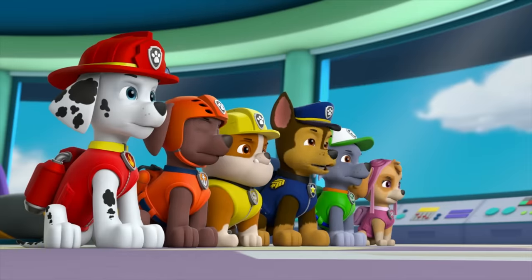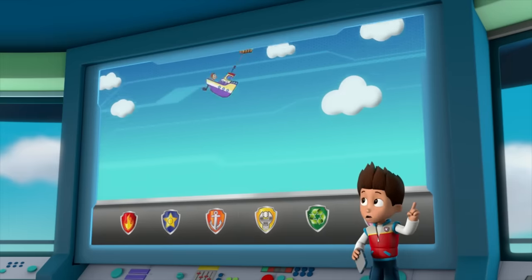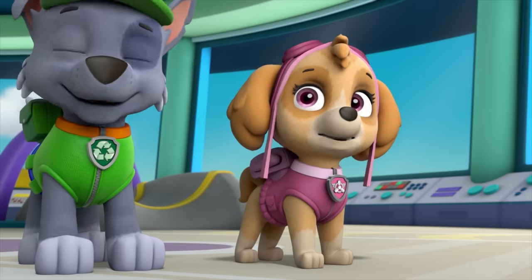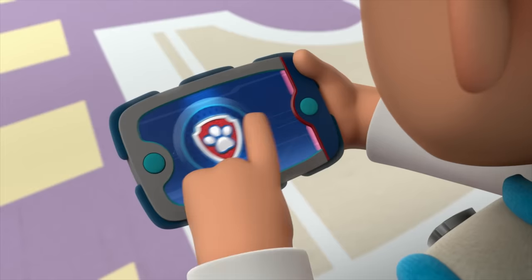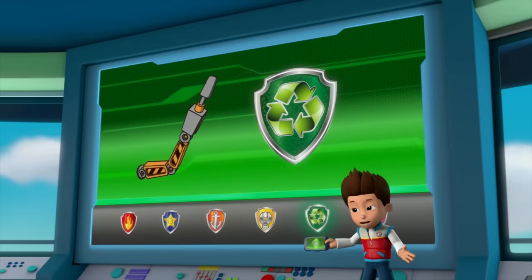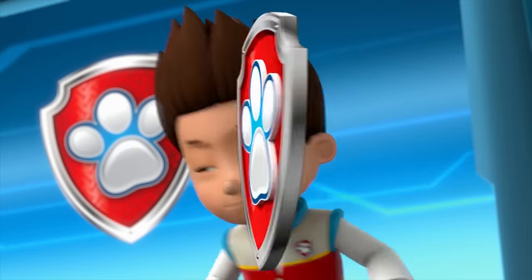Paw Patrol ready for action, Ryder, sir. Somehow, Traveling Travis's balloon snagged the flounder and a big wind carried them all the way to the desert. So we have to get Captain Turbot's boat back in the water? And get Traveling Travis's hot air balloon back in the air. So for this mission, I'll need Rocky. I'll need you to use your tools to build the trailer big enough to set the flounder on. Green means go! All right, Paw Patrol is on a roll!